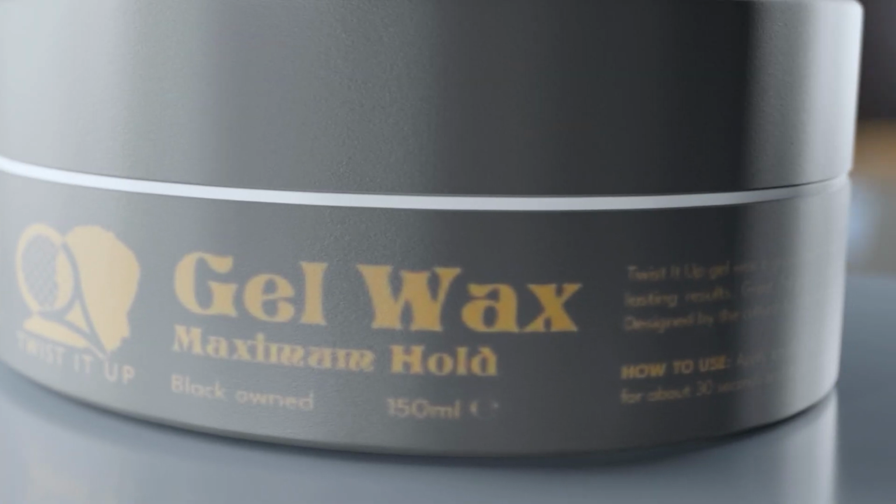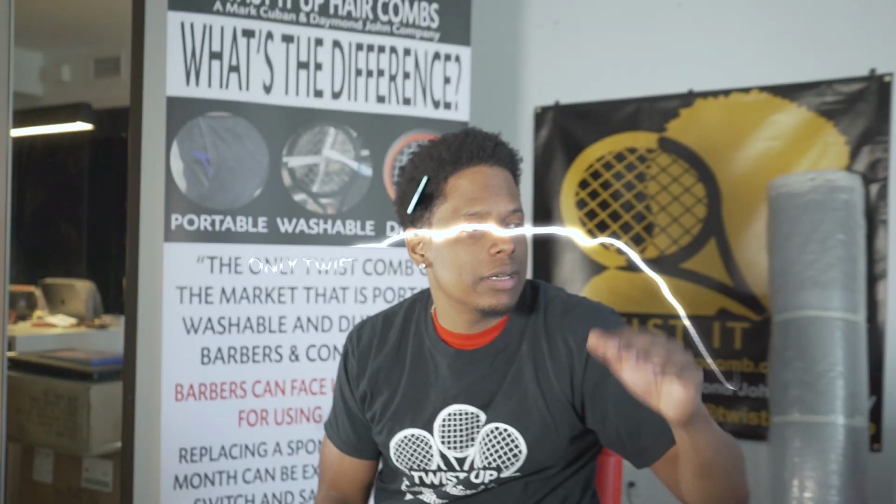That being said, I highly recommend our Twisted Up Gel Wax, as seen right there, or wherever my edit man is gonna put it, maybe right in front of my face. You want to use that gel. It works phenomenal. It smells really, really good. It's great. Another thing that you can use is Magic Pump It Up spray, or a Tresemme holding spray. It's a great holding spray that is going to allow your hair to hold the twist when you do decide to twist your hair. So those are the two products if your hair is mixed.